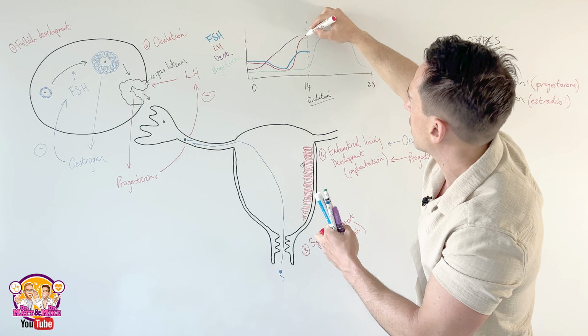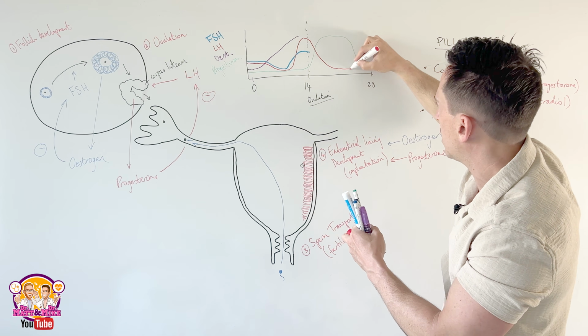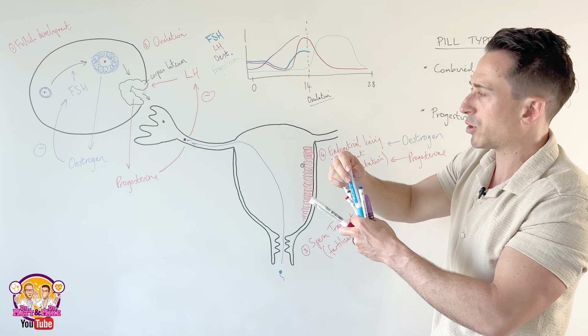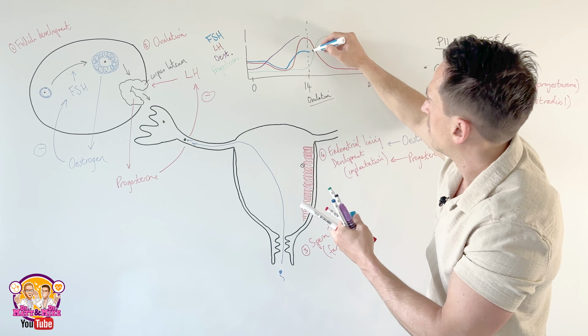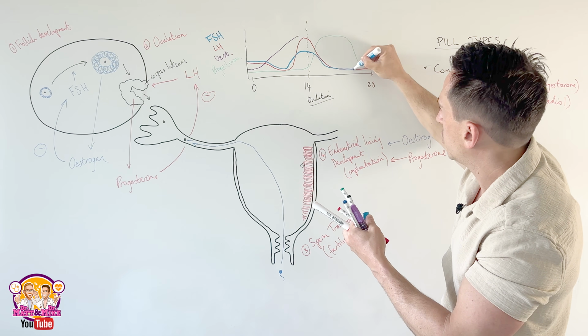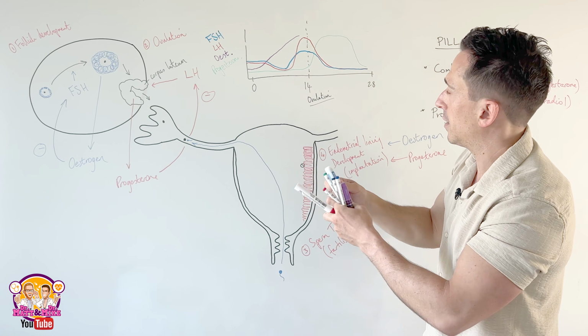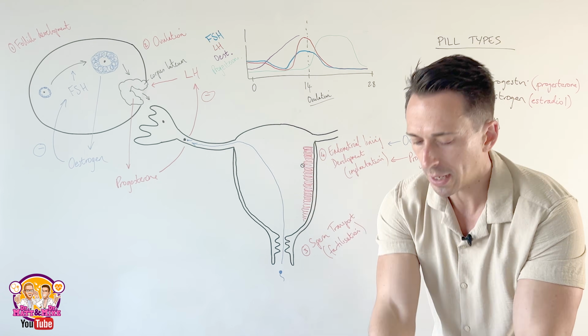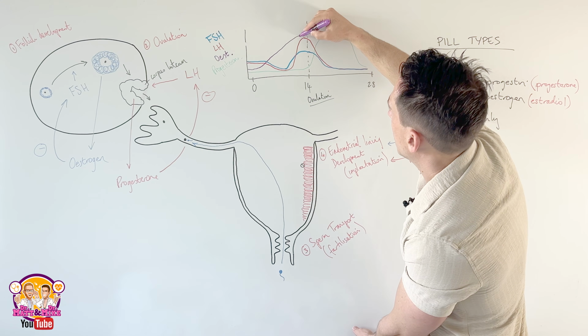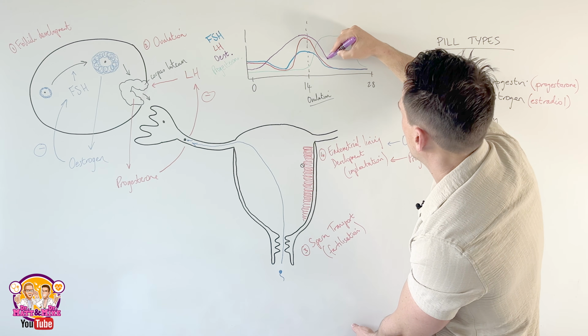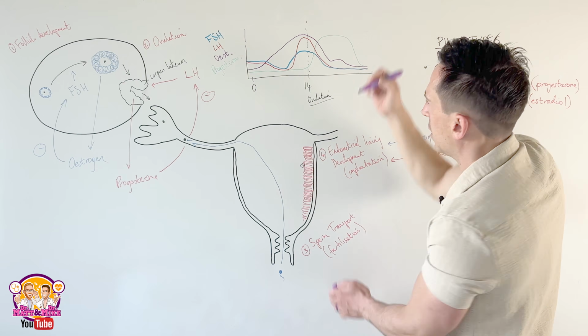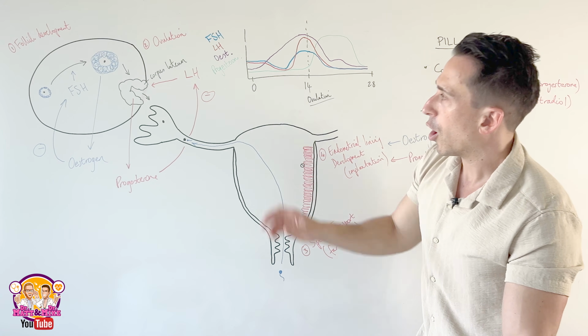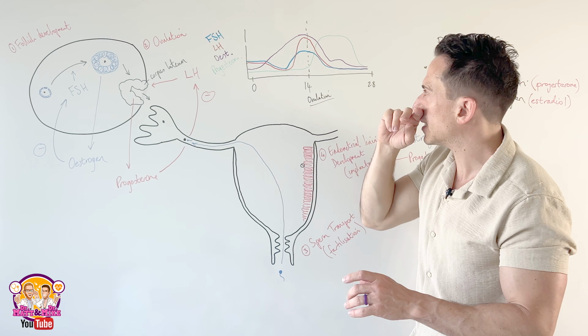Let's just finish up what we've drawn. The LH spike happens and ovulation occurs, and it drops back down. The FSH spike occurs and drops back down with LH. And then the estrogen spike, because it's done its job, starts to drop back down as well. You actually get a little spike here. Hopefully this is starting to make a little more sense now.